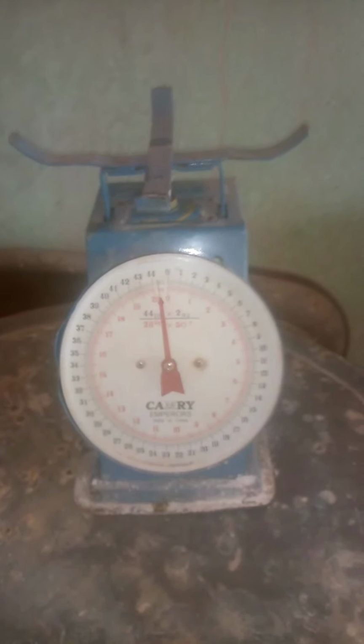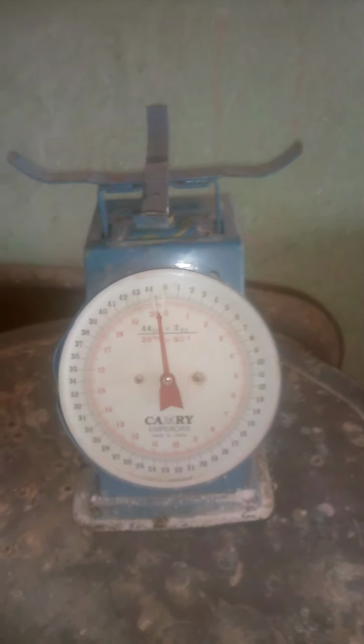Now before you can start anything that has to do with production in paint, the very first step is scaling. You must understand what scaling is. You need to be able to scale in order for you to succeed in production in paint. If you don't understand scaling, you won't be able to get accuracy of your raw materials, and that could affect the quality of the final or finished product.